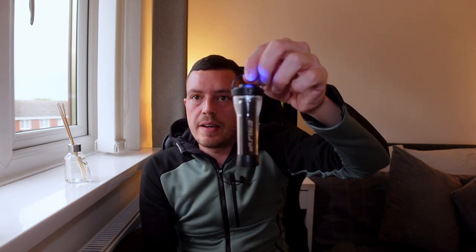So yeah, I just thought I'd give you a quick look. If anybody's interested, as I said, the link to this little lantern that you can get from AliExpress will be below. And as I said, they're £15, and it takes about a week to arrive, so it's not too bad.